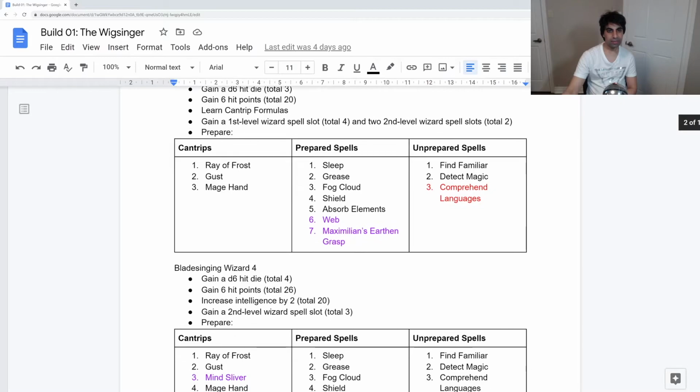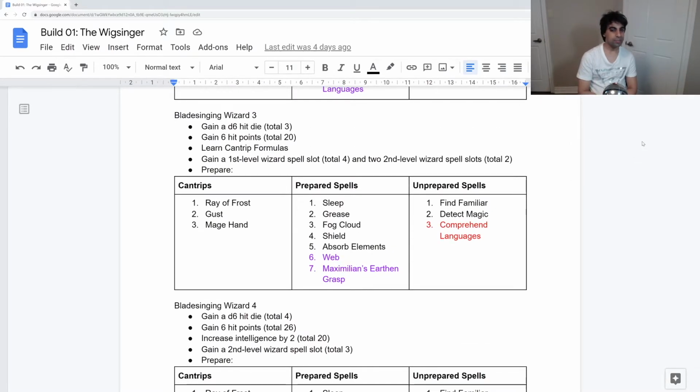So at third level, we are going to get second level spell slots, which means we can unprepare Comprehend Languages, and we get great control spells. We'll get Web and Maximilian's Earthen Grasp. Web is going to be useful if you're able to hit multiple targets that are bunched up, and Maximilian's Earthen Grasp is going to be useful if there's a chaotic melee and you can't really place the web, so Earthen Grasp is going to be your go-to control spell at that point.